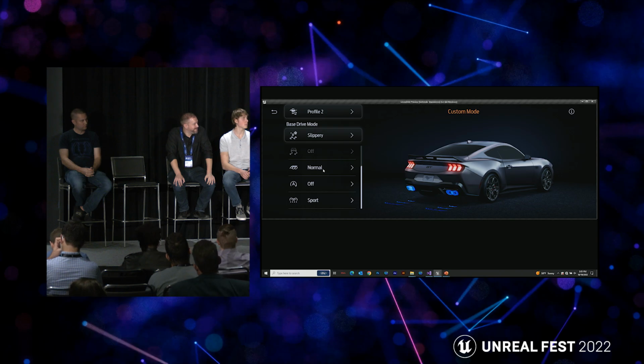One interesting thing we came up with working and testing this on embedded hardware is that we found MSAA wasn't working really well and didn't look as good, and we found temporal anti-aliasing worked really well. We didn't think we could do that. It's not mobile supported, and now we're using it in the Mustang, and it looks better than MSAA on our hardware.